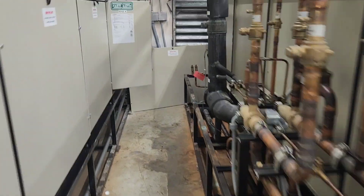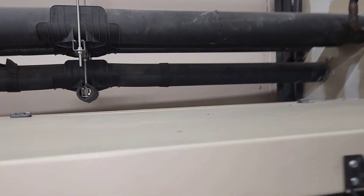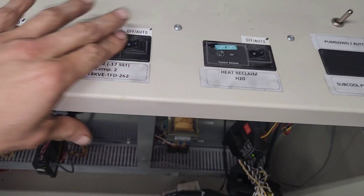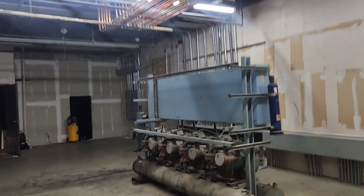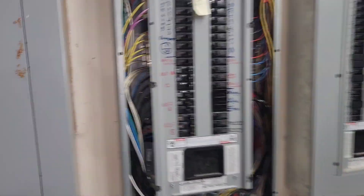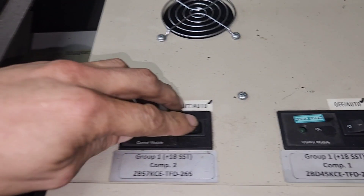I'm ready to bring them back on. I got all my compressors off — well, not this one, so I'm going to turn it off because I don't want them all coming on at one time. I already turned all those ones off. Now I'm going to come power up my control over here. All right — E2 is coming back on.